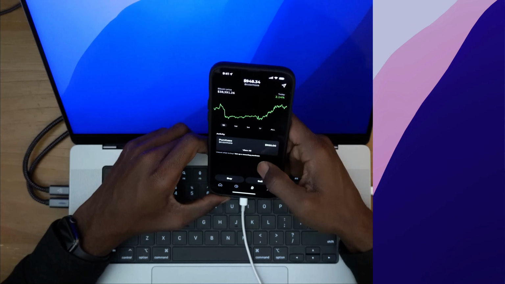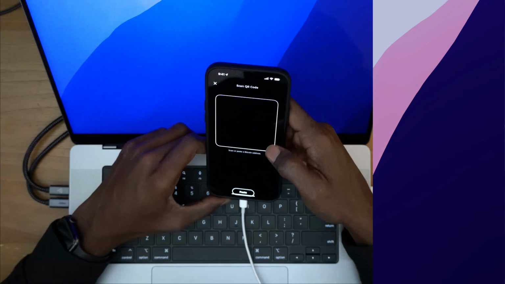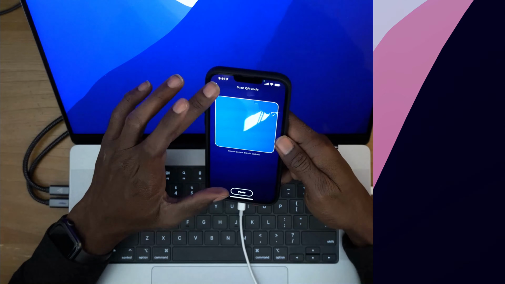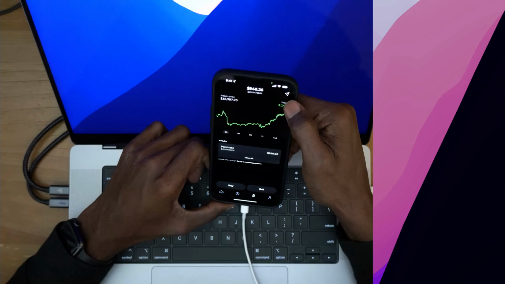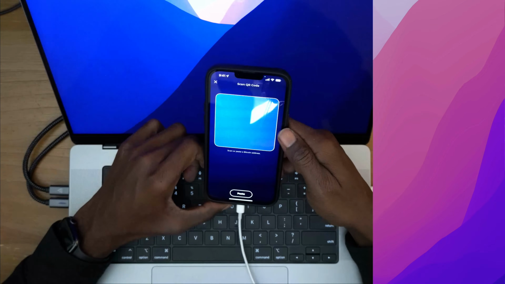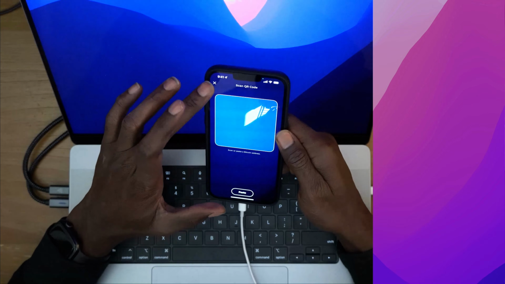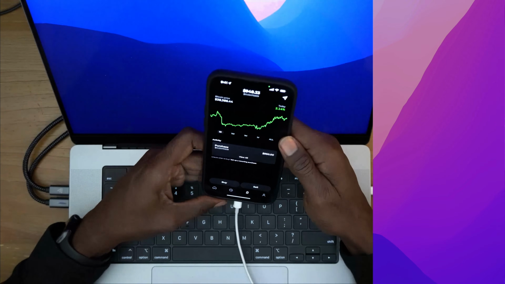Now, if I want to send my Bitcoin out to a Bitcoin address, I can click the little paper plane at the top corner, and then I can paste in an address and send my Bitcoin off to another location.